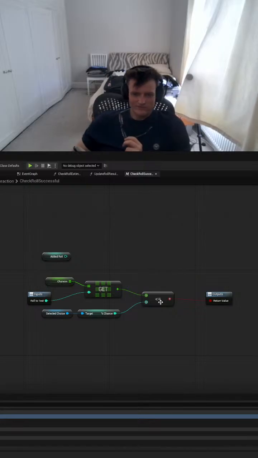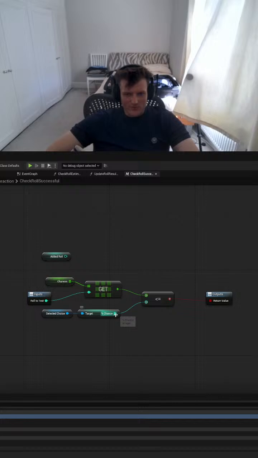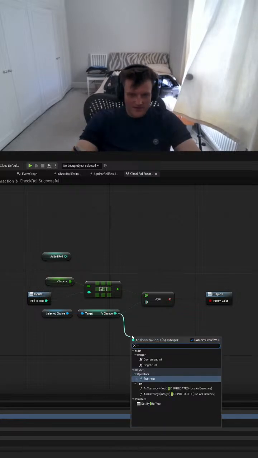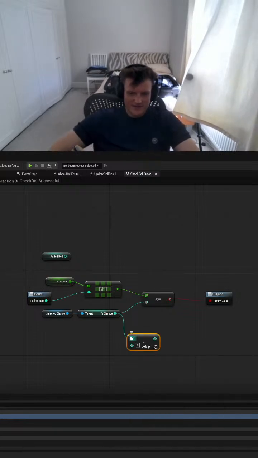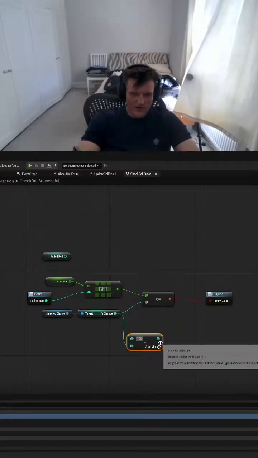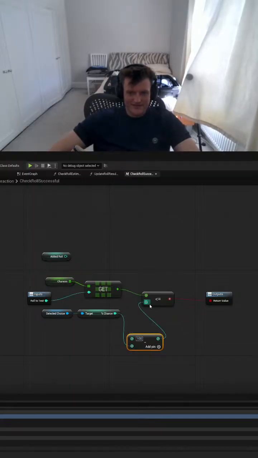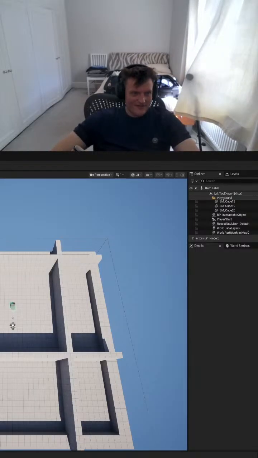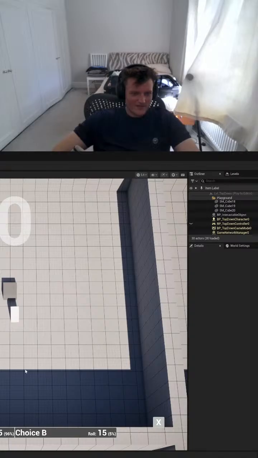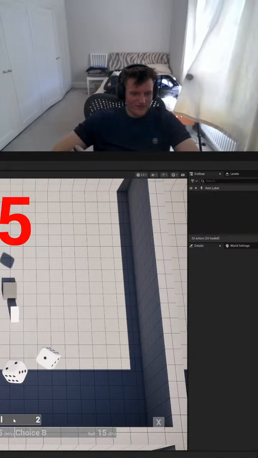Hum. So maybe actually what we should be doing is subtract. If we did 100 minus this, does this now work? So we say roll 5 is required.